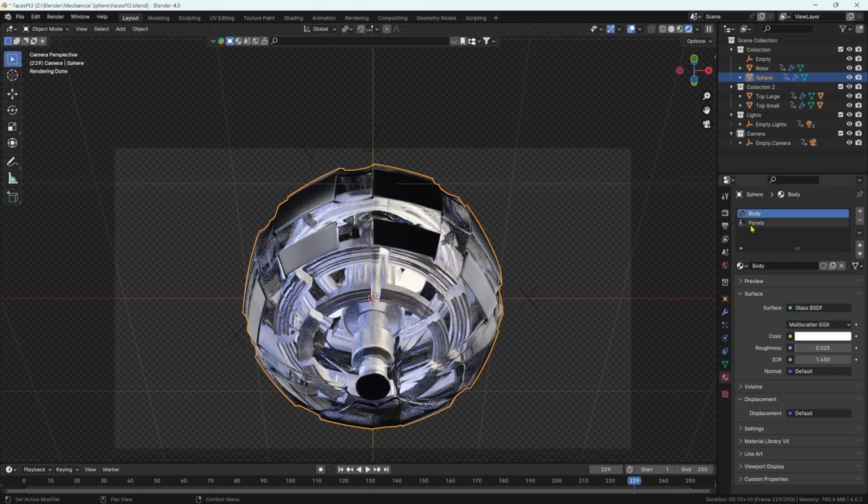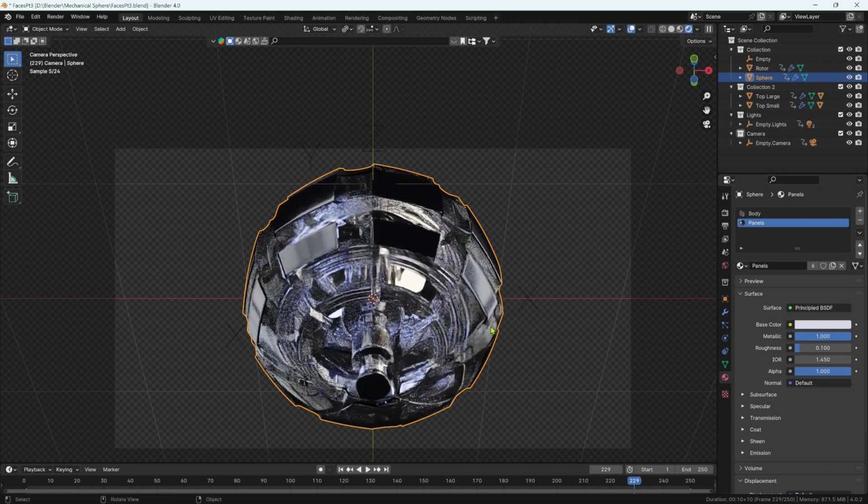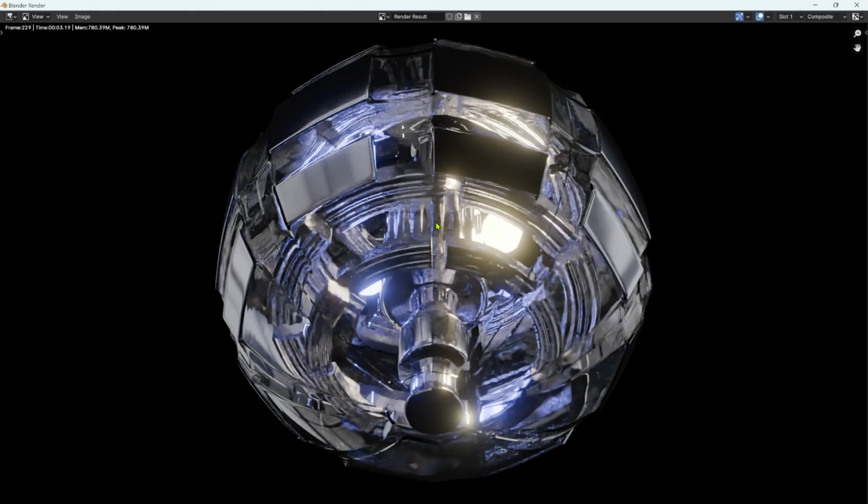And let's also do the same thing with the panels. So select the panels, and we gave it a roughness of 0.2. Let's maybe make that 0.1. And so those panels are more reflective. You can see they're starting to pick up that lighting off the HDRI image, so those windows in the background. So now if we render, we've composited over black, we've got that nice glow, we've got our HDR lighting, which is making everything look nice and shiny, and it's all looking pretty good.